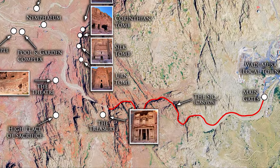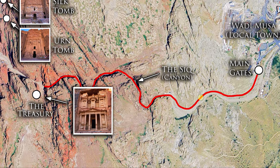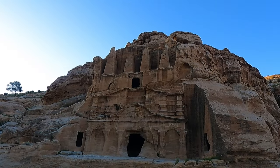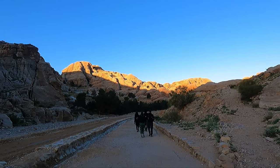The Siq, which is the canyon that leads to the city of Petra, is 1.2 kilometers long, so it takes about 20 or 30 minutes to get there. But before you even enter it there are already signs of Nabataean tombs dotted around, so it's quite exciting because it starts to give you just a little bit of flavor for the spectacle ahead — it's a bit of a build-up.